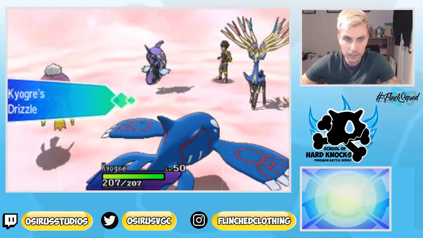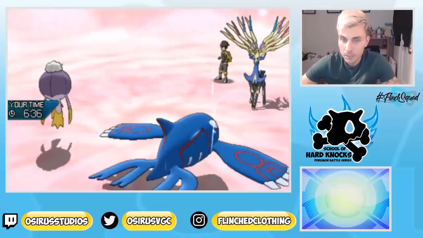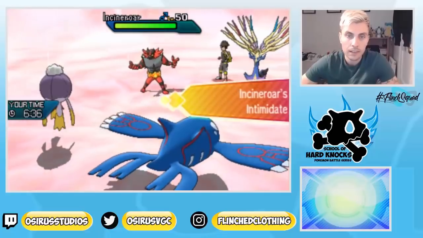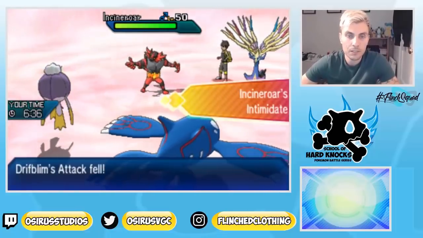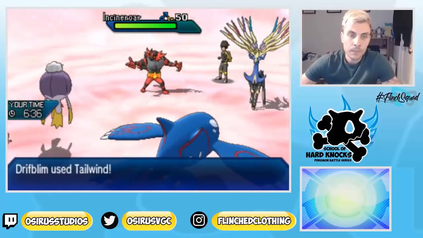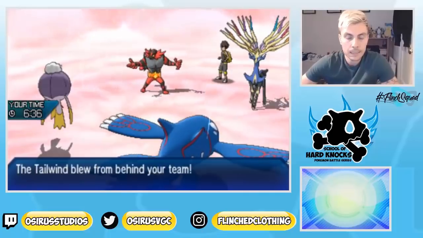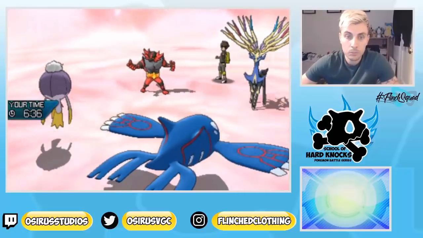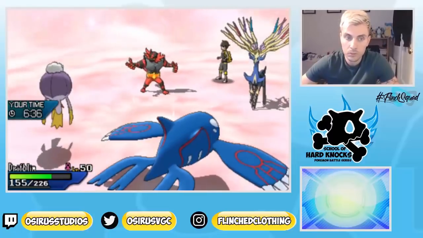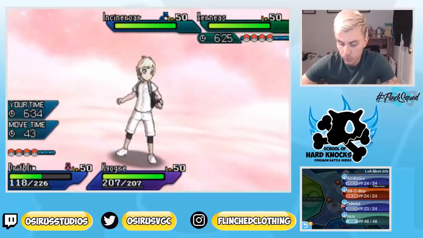So we'll get Kyogre in. Tapu Fini's going to withdraw. We're going to see Groudon. No, Incineroar. That's fine. We don't mind that too much, do we? So the Intimidate is going to come out. There's a Tailwind, and do we see Geomancy? No, just a Moonblast. It's straight into Drifblim. Okay, it's not wanting to go for those boosts just yet.